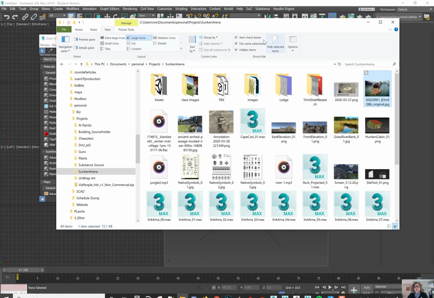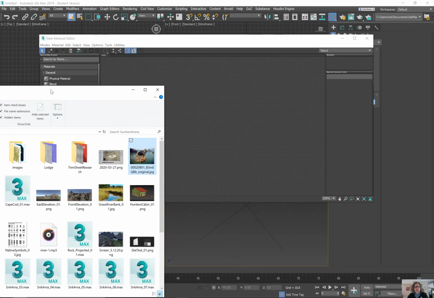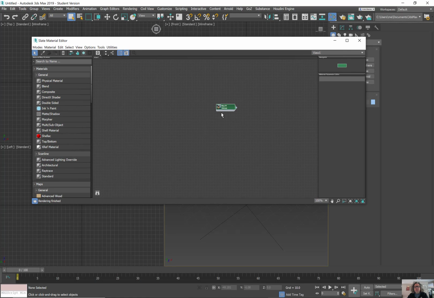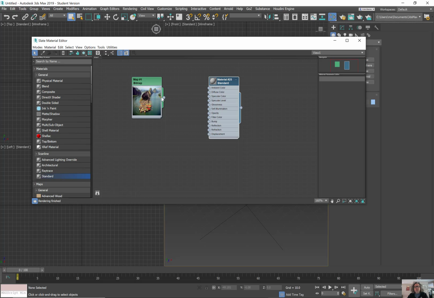I've got one video in there somewhere that describes it. What I do is I just drag an image in from wherever I can find it and throw it into my material editor. Like I said, I'll get into shaders later. 3ds Max has some similar shaders that we can use in different software, but essentially we're just going to use a standard, and then with the output of our texture we'll just throw it into our diffuse for right now.